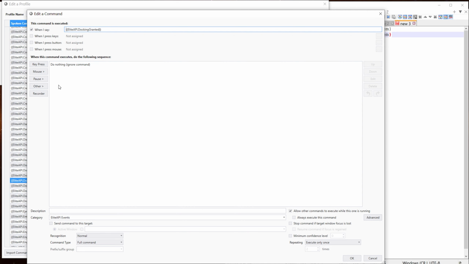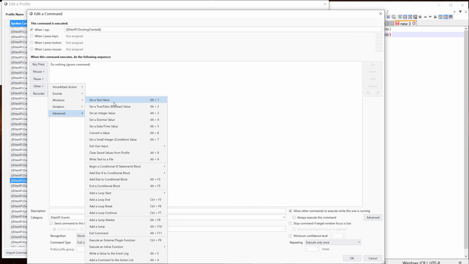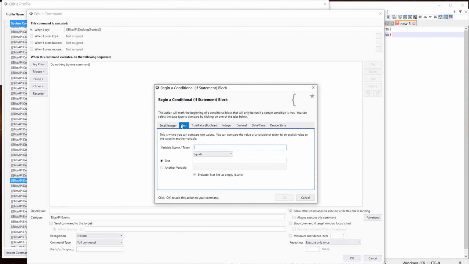So what we can now do is a check to see if we've got the docking comp or not. Next, if the docking comp doesn't equal none, then we should have a docking computer.